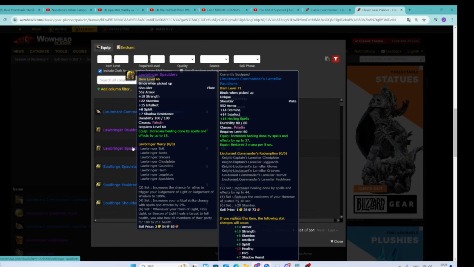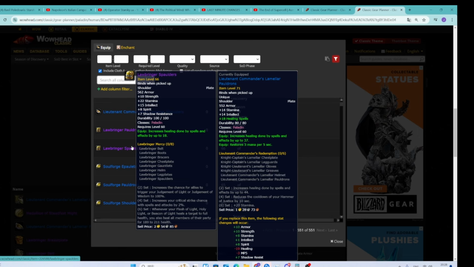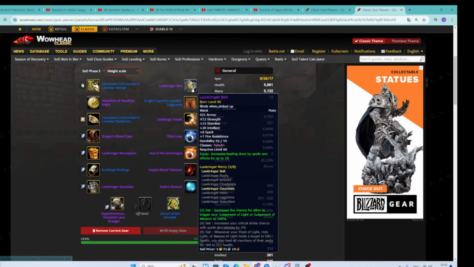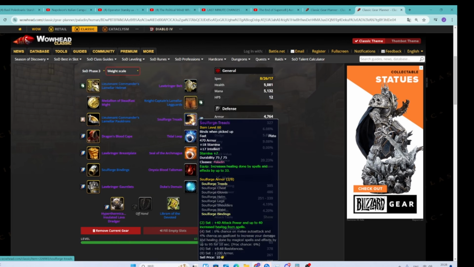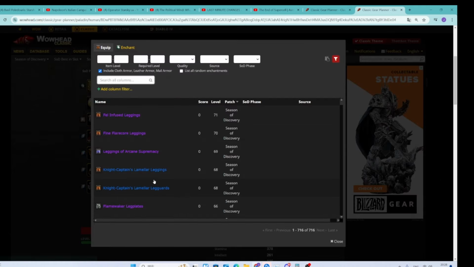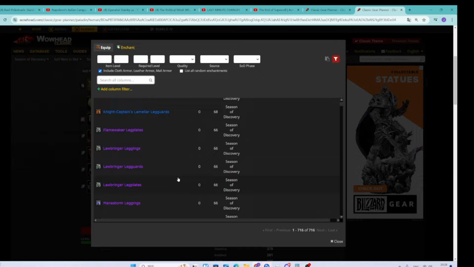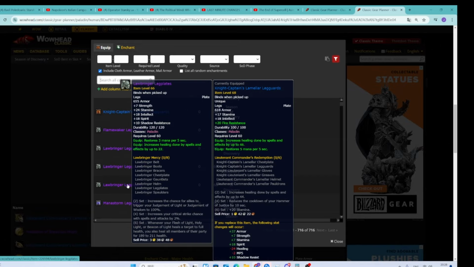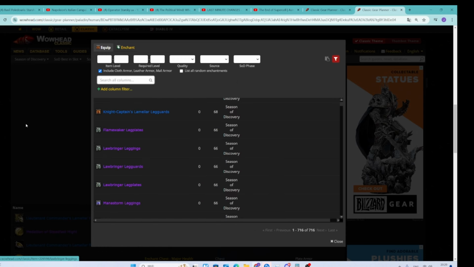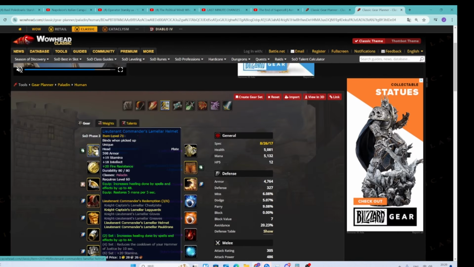Lawbringer, shadow resist. Yeah, shadow resist on pauldrons. I remember that. Tier 1 is a pretty heavy shadow resist suit. She's heavy fire, heavy shadow. Soulforge treads. Okay, the pants. Okay, the pants might be going. A shadow resist. Shadow resist. Shadow resist. And shadow resist. Okay. So, the last hope here is the helm.